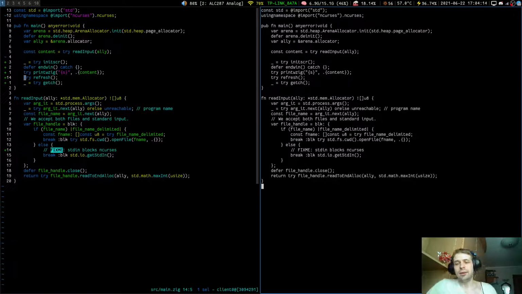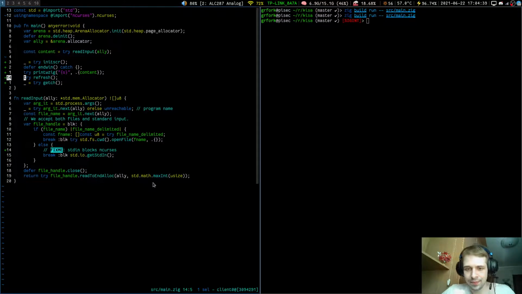I think the correct way would be to have an abstraction around the content, and we will have a line iterator that will give us a line. So we will put a number and then print the line. Okay, let's do that.